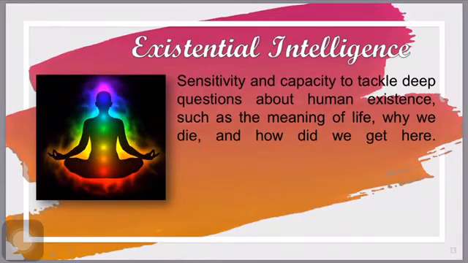Next is existential. Okay, so sensitivity and capacity to tackle deep questions about human existence, such as the meaning of life, why we die, and how did we get here. Okay, so philosophers are the best example for this because they wanted to answer those ontological questions. Okay, they wanted to answer those unanswered questions around the world. Okay, how did life begin? After life, what will happen to us? They are more likely existential. Okay, philosophers are the best example for this.